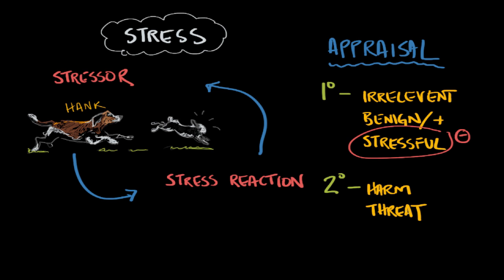So what future damage could be caused? And in this case, if you're that rabbit, lots of damage could be caused. For instance, my entire leg meat might be pierced by some sharp as heck puppy dog teeth here in just a couple of seconds. So that threat is quite high. And then the third category of secondary appraisal, the third further assessment, is of the challenge. And that describes how the situation can be overcome or conquered. And if I'm that rabbit, I'm thinking I can run like the dickens and try to make it back to my little rabbit hutch. And so this is a pretty straightforward concept for most of the animal world.